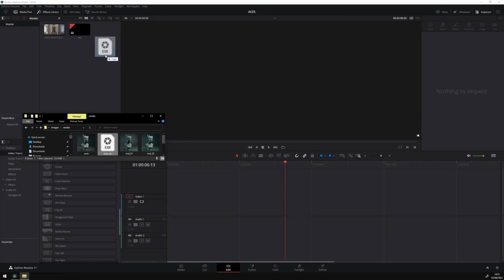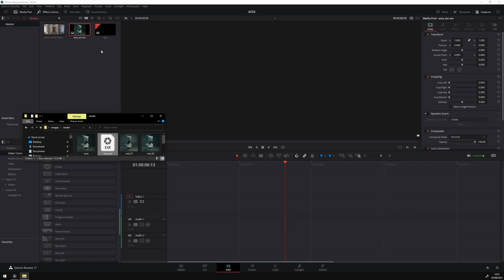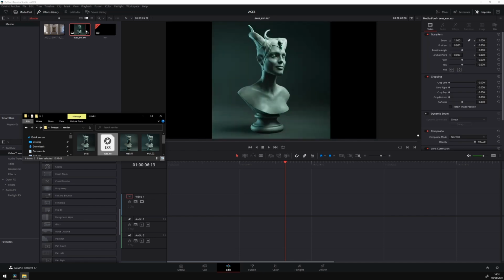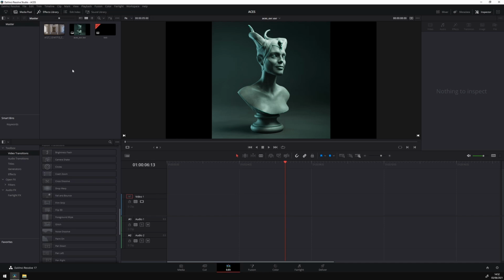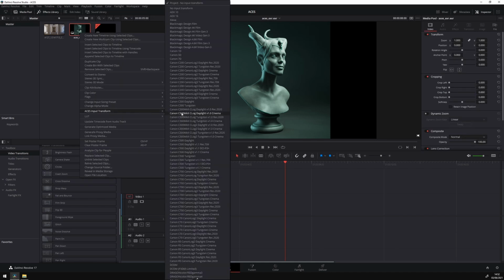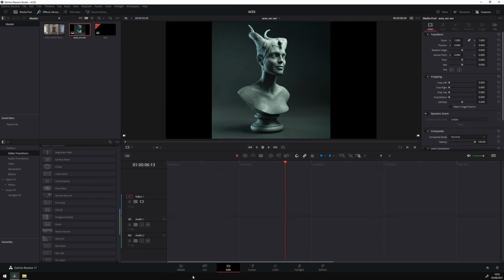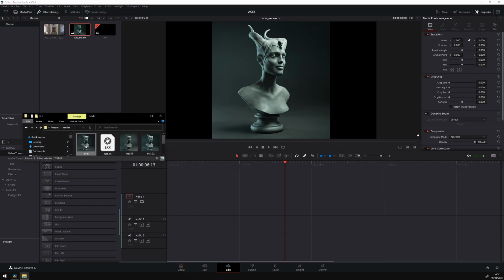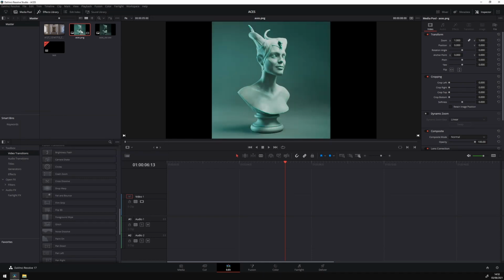Importing EXRs rendered in ACES CG will also be relatively easy. It already looks pretty good, but it still assumes that our footage is in ACES 2065-1 and not ACES CG, so we have to change that. Now it looks fine. If we want to use any sRGB images, such as this JPEG, we will need to use our ODT as an IDT to reverse all the color shifts and make it look just as it was outside of the editor.